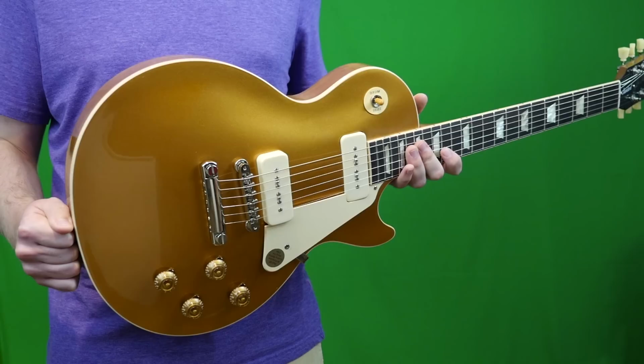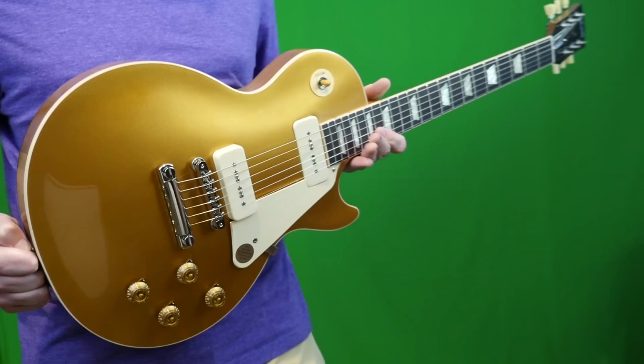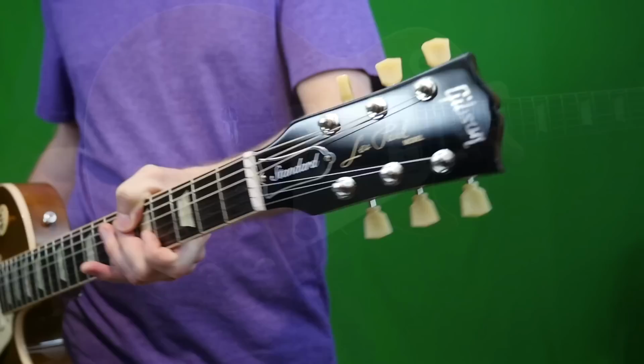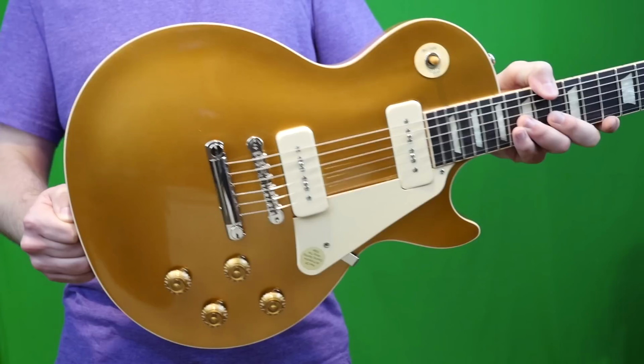But another big one is, how does this differ from a traditional 1956 reissue? Well, right now these are running $24.99 brand new. A 56 reissue almost costs double that, believe it or not, $46.99. And pretty much the only difference is you'll get a real ABR1 bridge on that one, you'll get the long neck tenon. The shape of the headstock, the top carve of the instrument, those will be slightly different. You'll get 50s wiring in that model. The historics are usually lighter in weight. They use choice mahoganies for them. So it really does come down to just some very small nitpicky details.